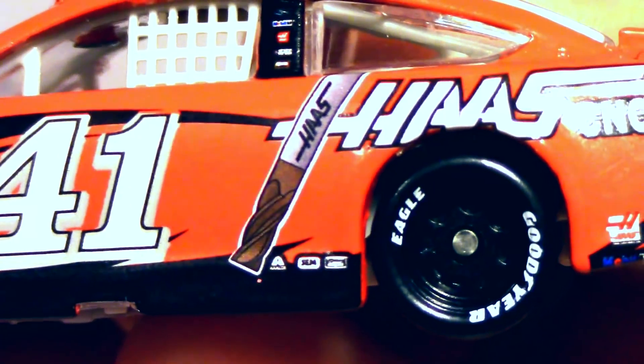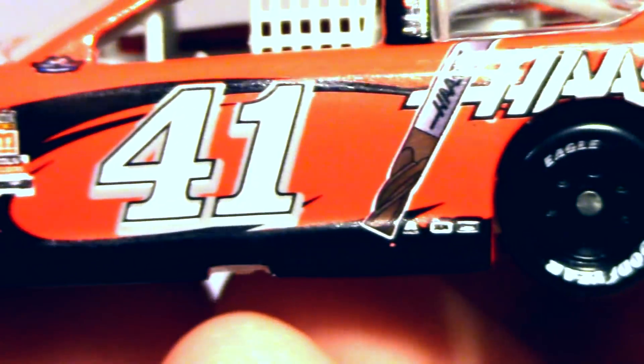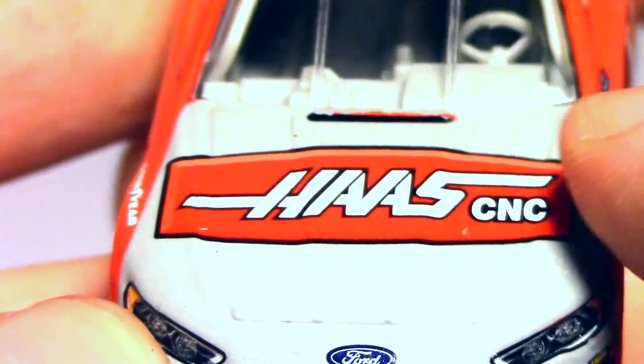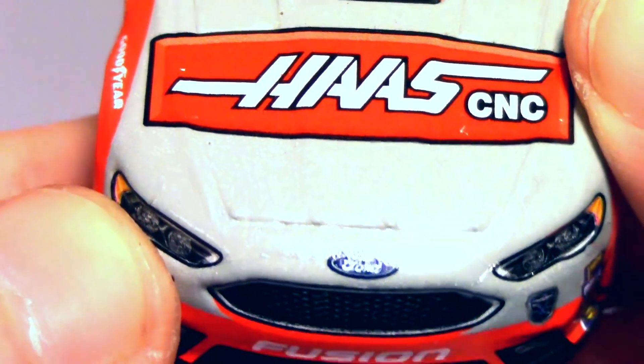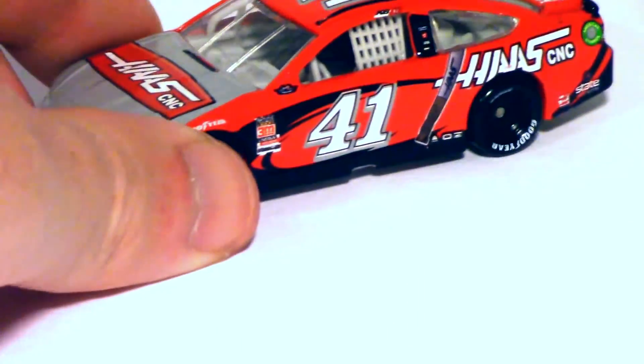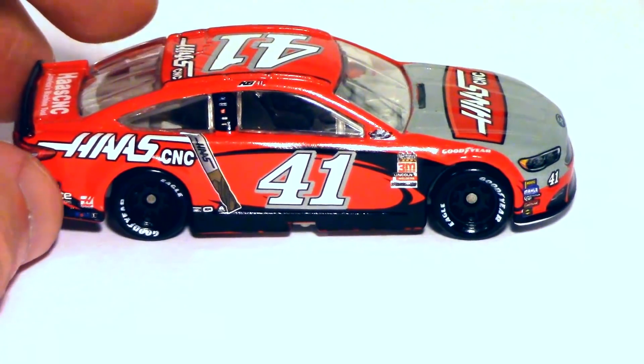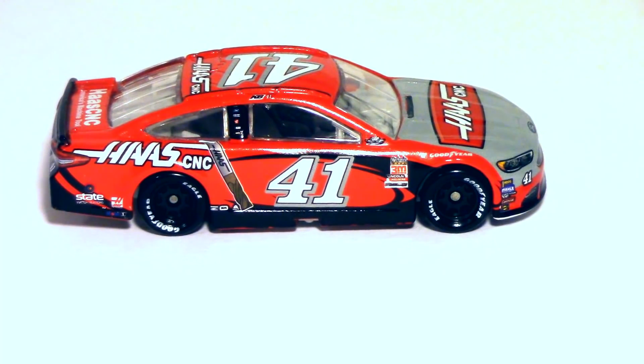I still can't tell what that's supposed to be — I think it's a drill bit, probably part of the CNC machine. It's clever because it's trying to be a tribute rather than a rip-off. They do have to have some creative license when they do these throwback schemes that aren't specifically supposed to be a Sharpie scheme — they have to change them somewhat to avoid any legal issues. But the most famous part of this car, everybody knows it, is a certain race, certain couple of cars involved, and a certain phrase uttered by Darrell Waltrip.